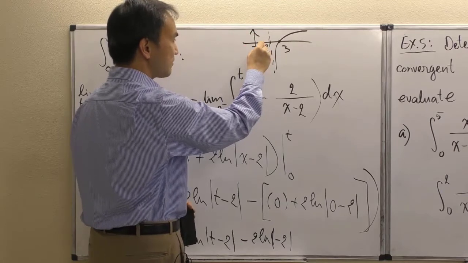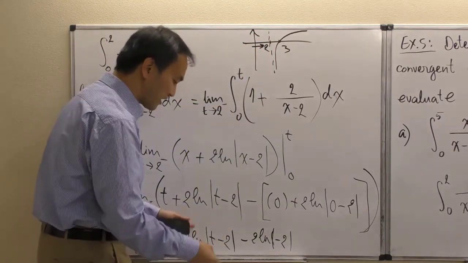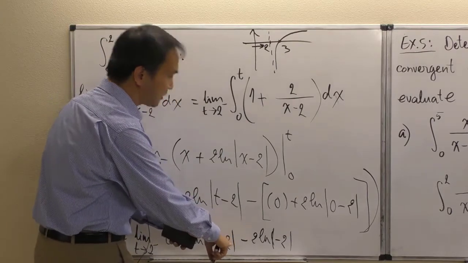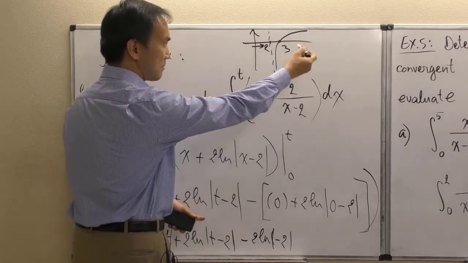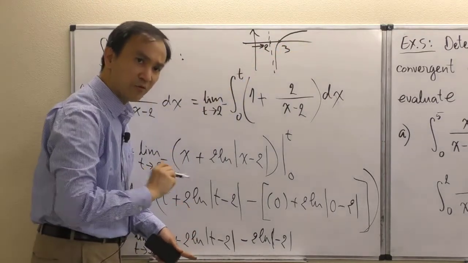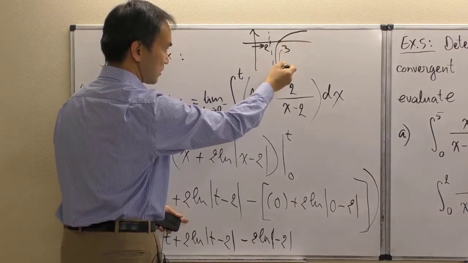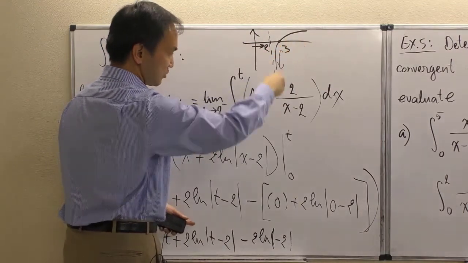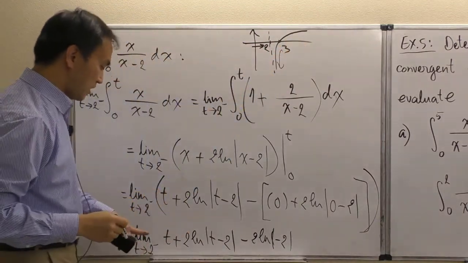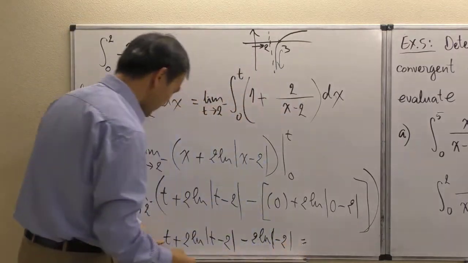so when t is getting closer to 2 from the left-hand side, but the absolute value, maybe in my earlier explanation I didn't explain it clearly, but the absolute value is turning it positive. So that means it's the same as getting closer to 2 from the right-hand side, and that's why it's going down and it keeps dropping down to become negative infinity. So now altogether we're looking at, and that becomes a 2.